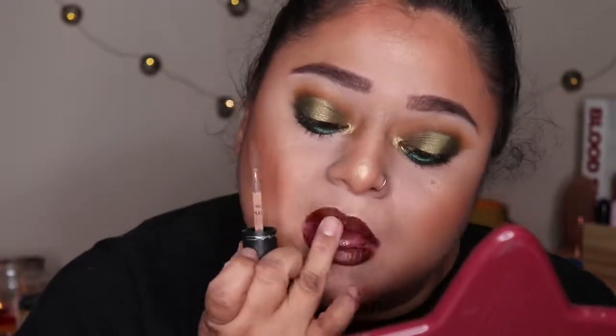I'm gonna grab a little bit of my MAC, what is this, Cafe Au Chic liquid lipstick, and put that in the center. I'm gonna set my face with the Morphe Continuous Setting Spray.